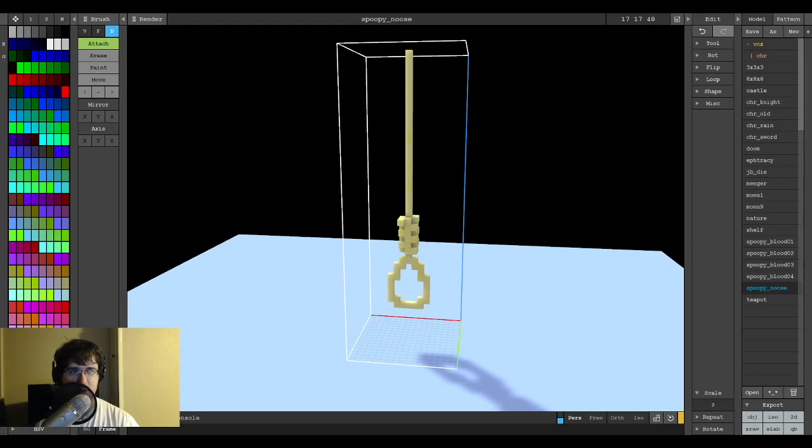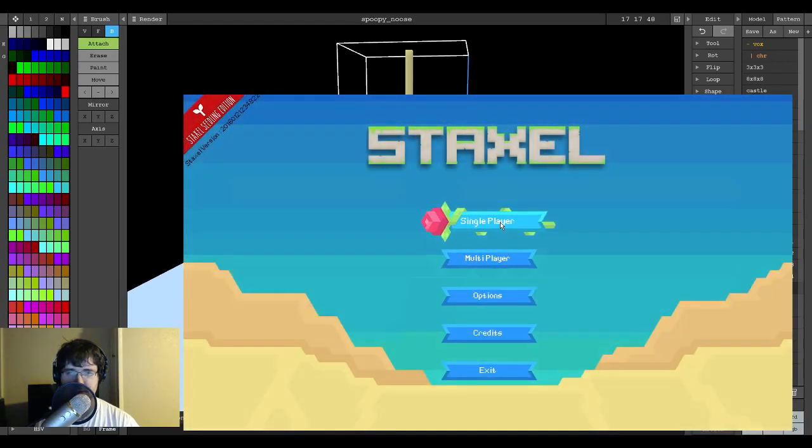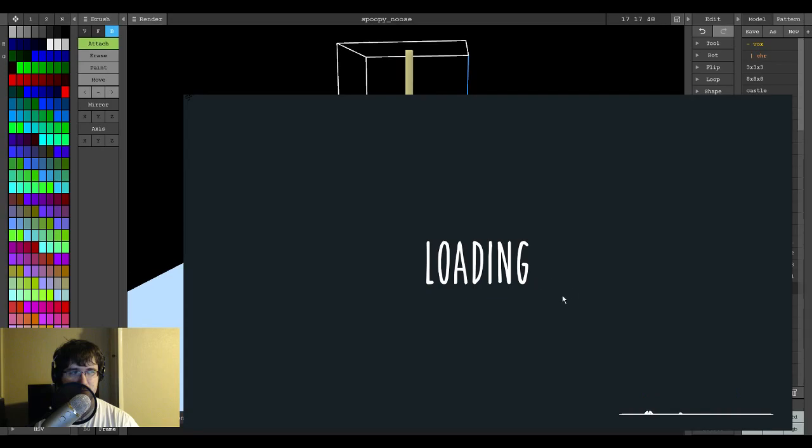I might try to start one more project, but it would have to probably be pretty simple like this. The bat, that's... Making a bat, it's tough, I would assume. Now I just got to open Staxel again. Someone explain to Mystic what this is, what I'm doing. We're opening up Staxel. We're going to test it. It is a game. It's a Minecrafty type game that just released its first public version. And I'm making content for it because I enjoy doing that.